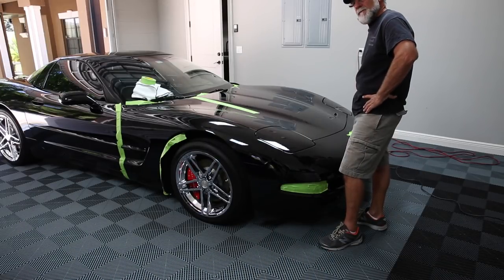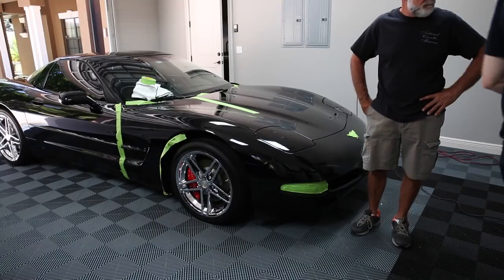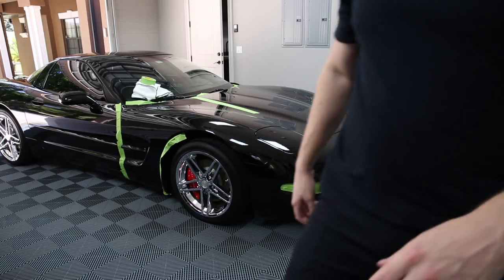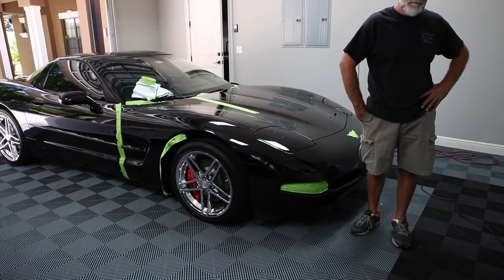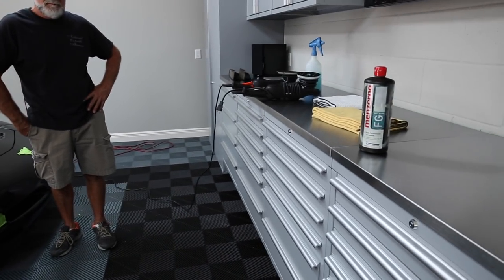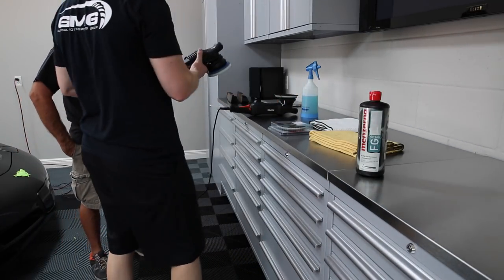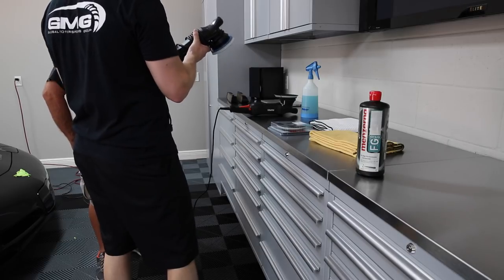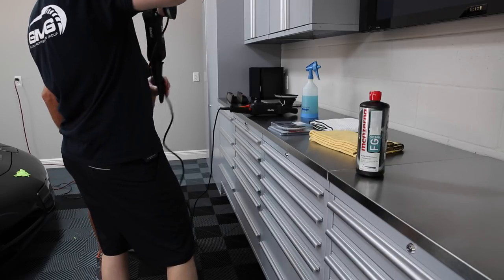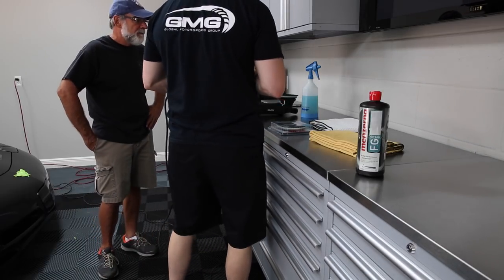So I have this, the 5-inch. This is the six inch orbital. For this application, I ordered a specifically cut pad for this 5-inch, because we're not going to use a foam pad, we're going to use microfiber. When I'm cutting or using a compound, I like to use a microfiber pad instead of a foam pad. I'll show you the difference in a second. But when I'm finishing, I like to use foam.